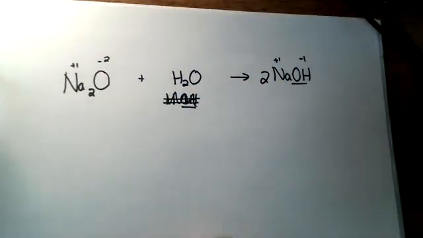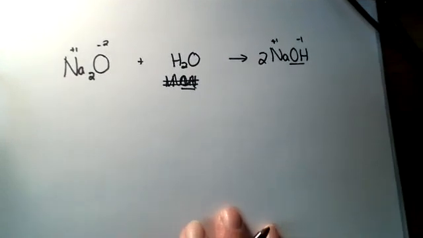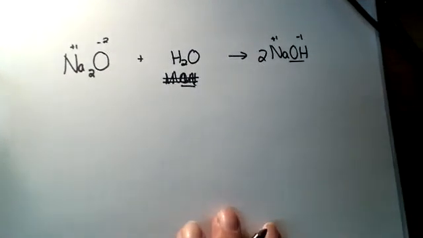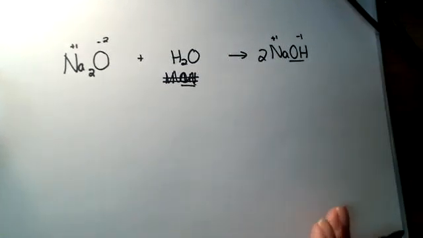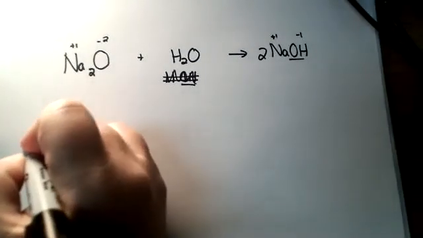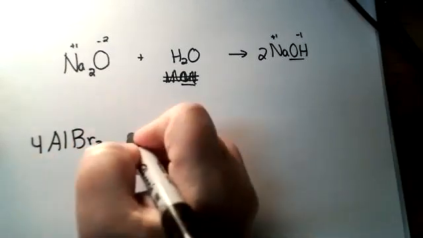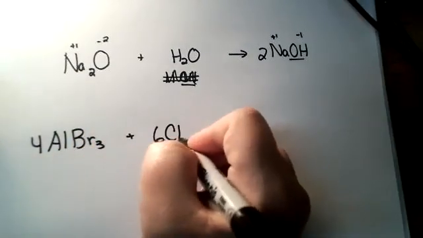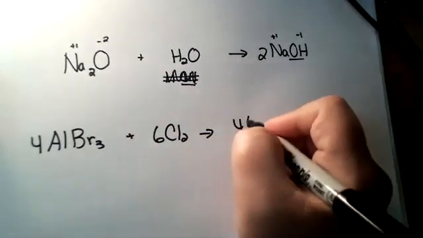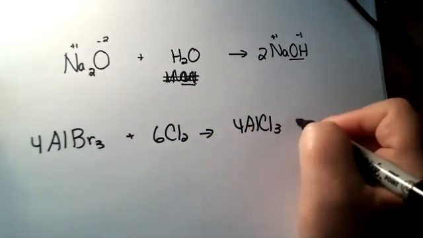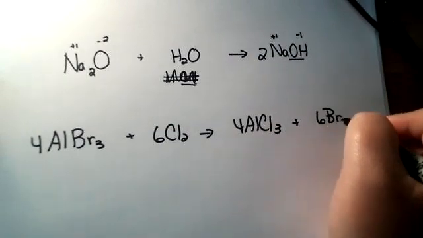All right, Abigail, did you have a question? Oh, yeah. Can you do a reaction where you have to simplify the coefficient down? Because didn't you say like if they were... Let's see. Here, let me just write one that would be incorrect, and I'll show you what to look for. So on this one, let's say that I balance this one out. AlBr3 plus 6Cl2 yields 4 AlCl3 plus 6Br2.